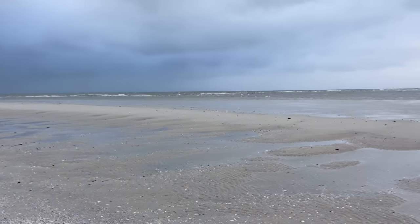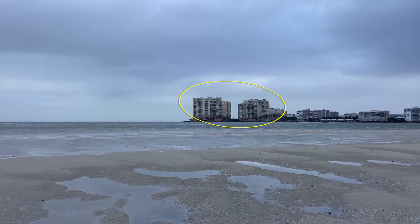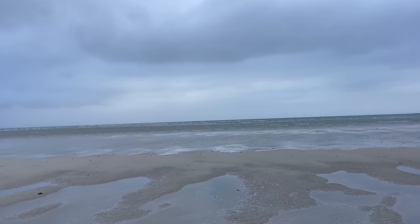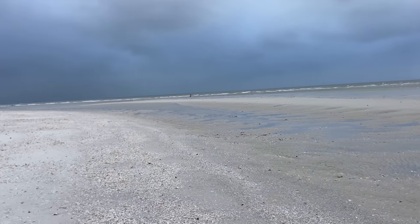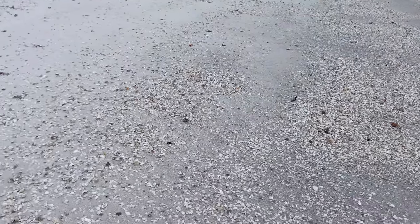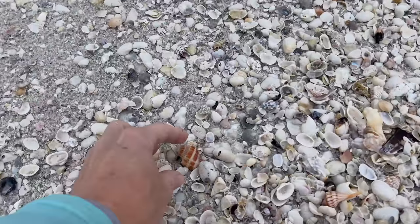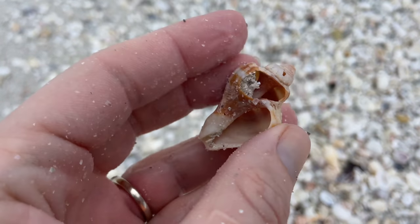We can switch back to my regular camera — the storm has gone by. Now you'll see over there, those buildings — that's where I did that secret super low tide shelling, and that was an option for today. But since it was going to be such a low tide for a while, I figured I would kayak and take my chances out on these sandbars and islands. So far it's been pretty decent — I am not disappointed with my decision. That is a crowned conch — well, it's most of a crowned conch.